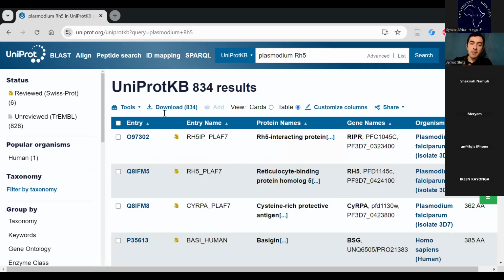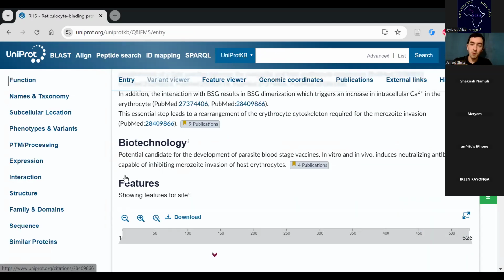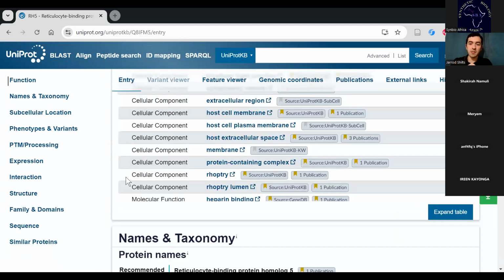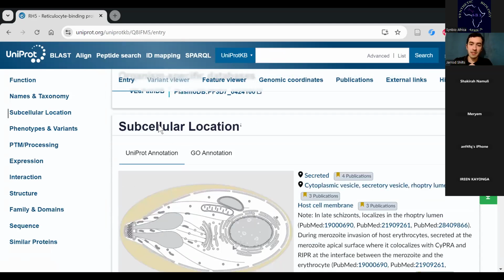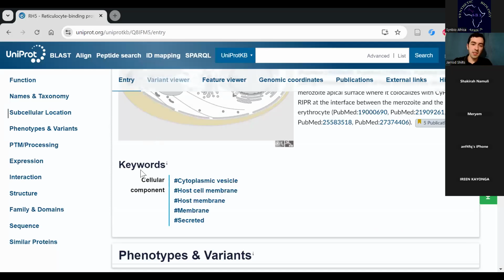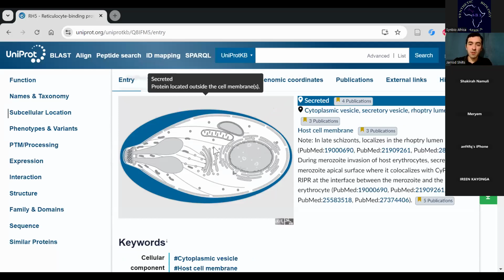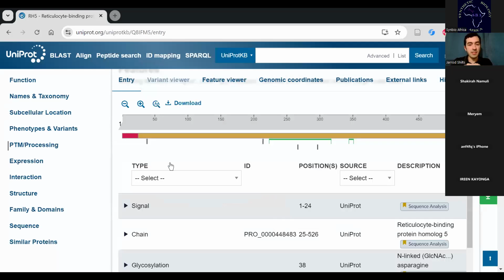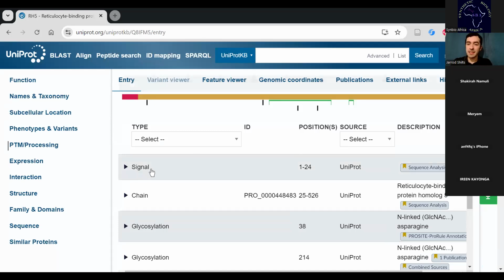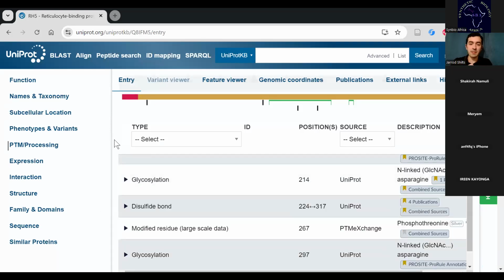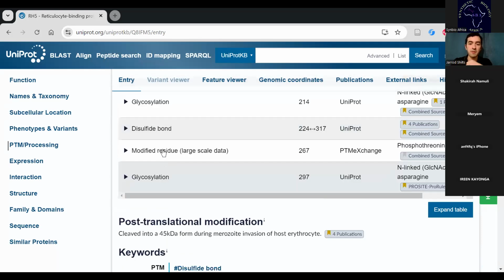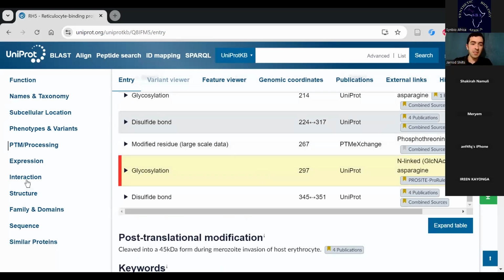Now, I won't go through all the treasure trove of information that's on UniProt, but there's a lot here for you as you keep doing protein engineering. It will show you a nice little view of where it naturally is found. In this case, it's secreted or on the surface of the parasite. It'll give you information about what the protein's overall structure looks like, information which I'll talk about in the next workshop, of what these signals mean and how to work with them. But I'm not going to address that for this particular one. Plus some modifications that tell you where there are modified areas, like this glycosylation at site 297, and a whole bunch more information.